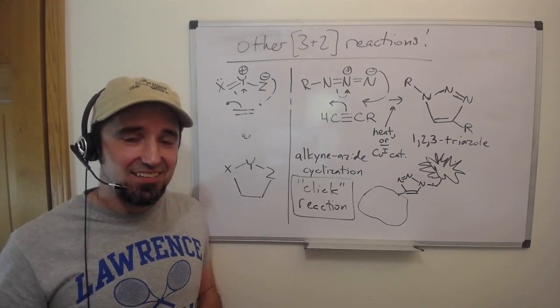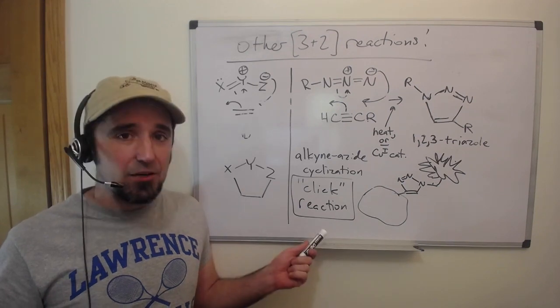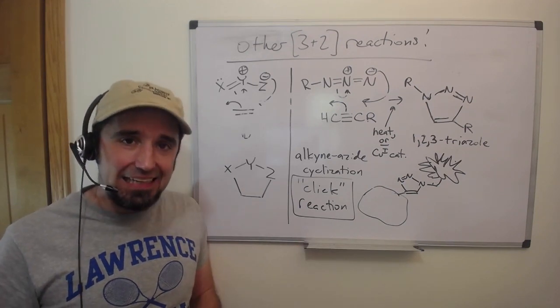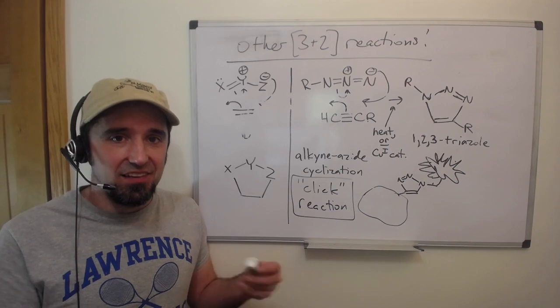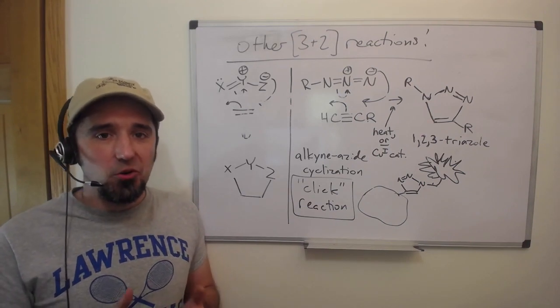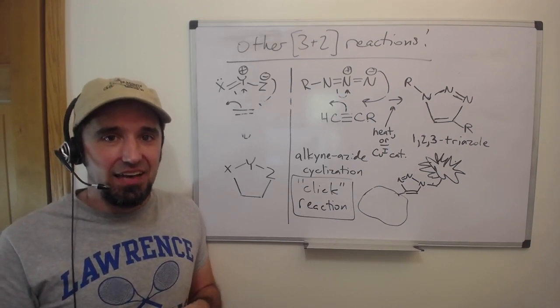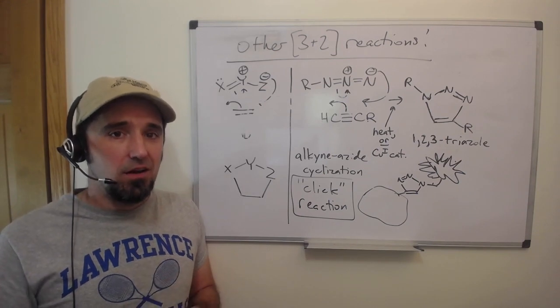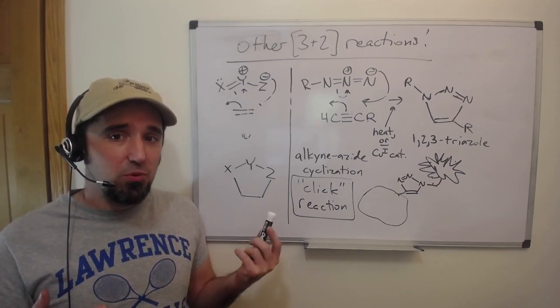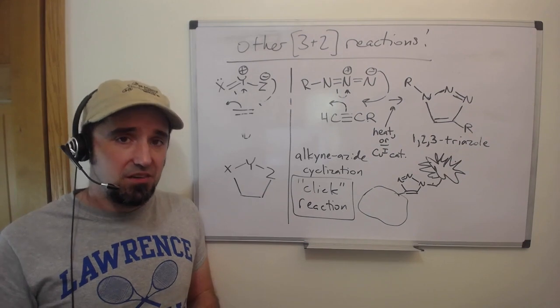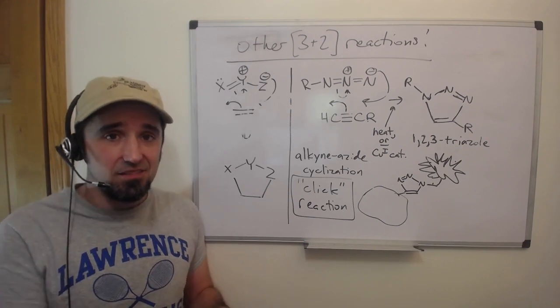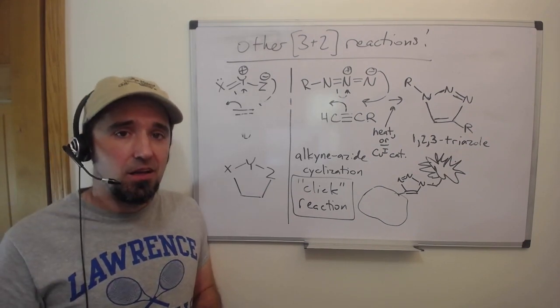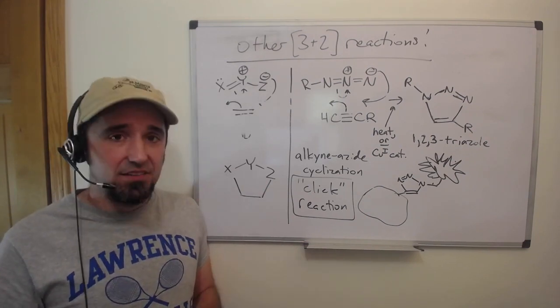This reaction is sometimes referred to as the click reaction because it's like clicking a seatbelt. You have two reagents that come together, no leaving group, nothing is wasted, and as soon as it clicks together, it ain't coming apart. So mechanistically, it's a 3+2 cycloaddition, much like ozonolysis. And practically, it's a great way to connect two things.